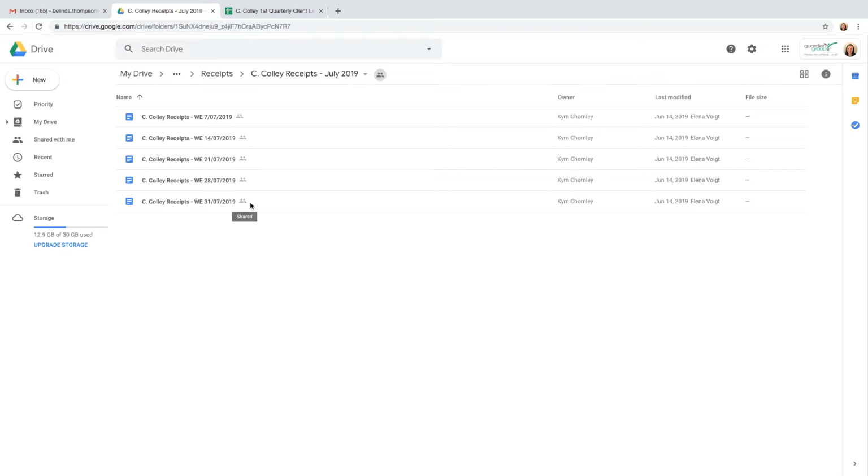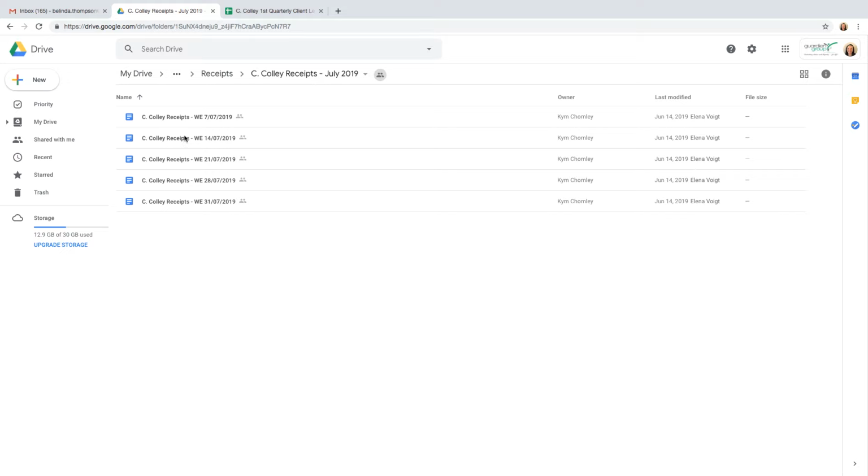Okay, so that is going to be the responsibility of the person on shift on the particular day that suits each house. So on that day, they will scan and upload the receipts from each client and the household file. They will scan them and then save the file into these documents.